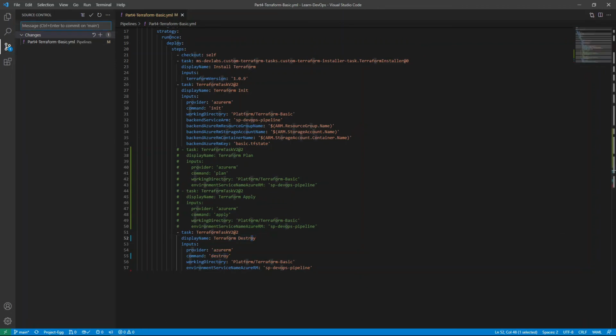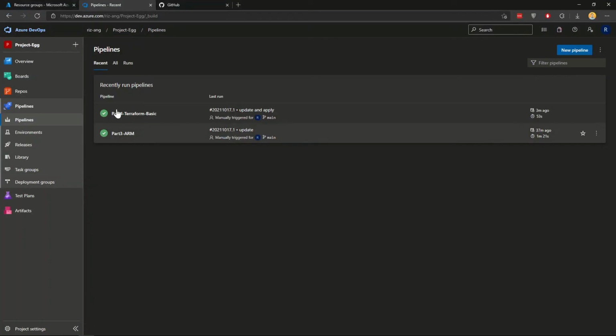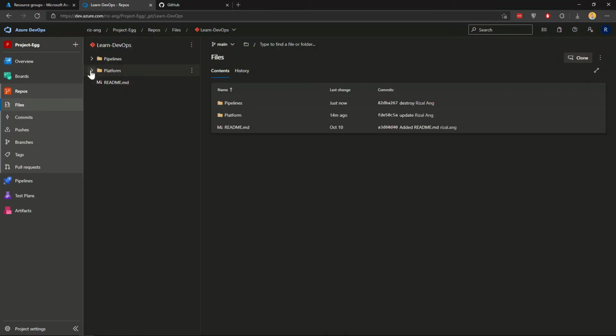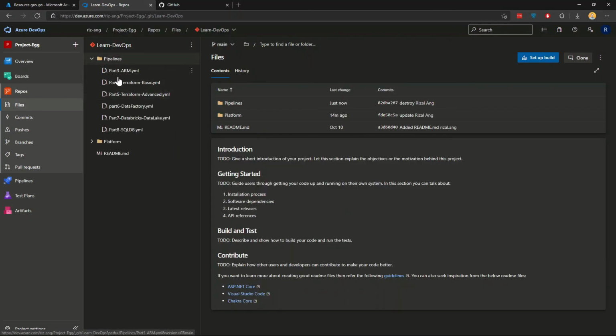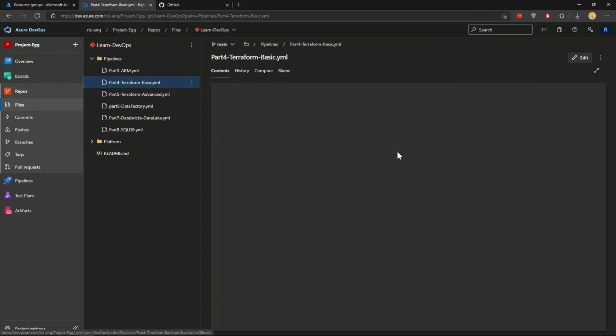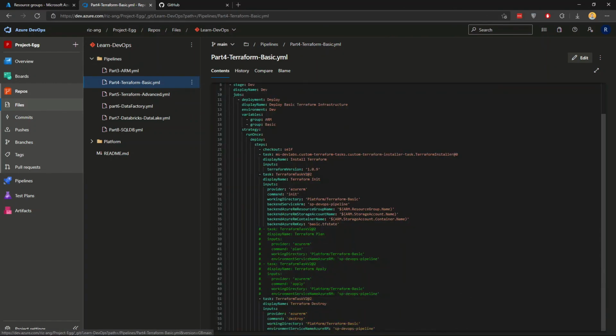If I just make that commit locally, and then I will sync the update to my Azure DevOps online. Just remember that if you are making changes locally, like I am doing now, make sure you sync your change into the Azure DevOps repo, which will be reflected in this repo here. You can see now if I check my part 4, this should now only enable destroy.